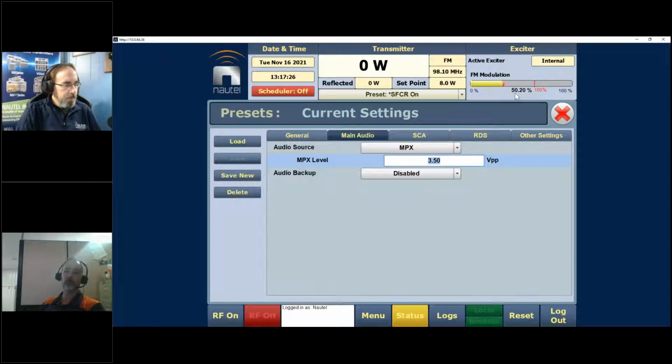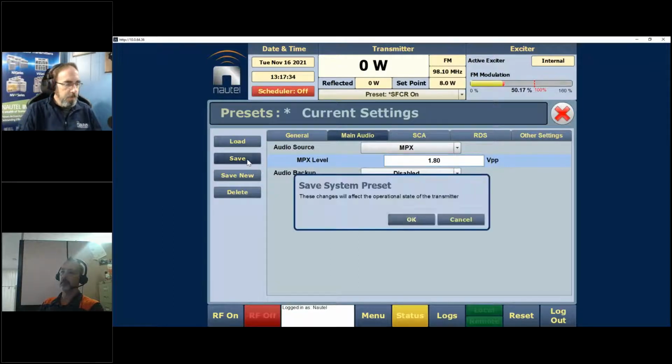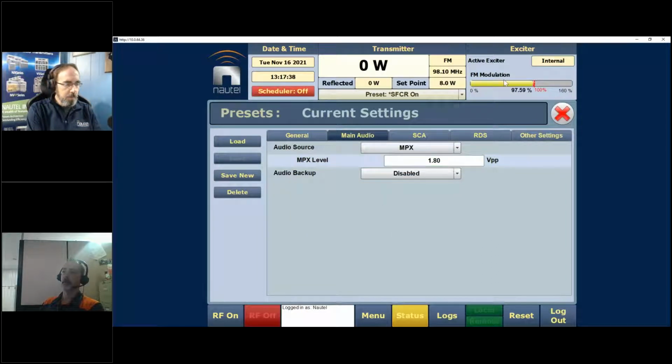If I wanted to increase that, I could lower this number, and I'll lower it to 1.8 volts peak to peak. I'll just save it to my current settings, and you can see now I'm closer to 100% modulation. So this is the level you would adjust to increase the modulation level if you wanted.